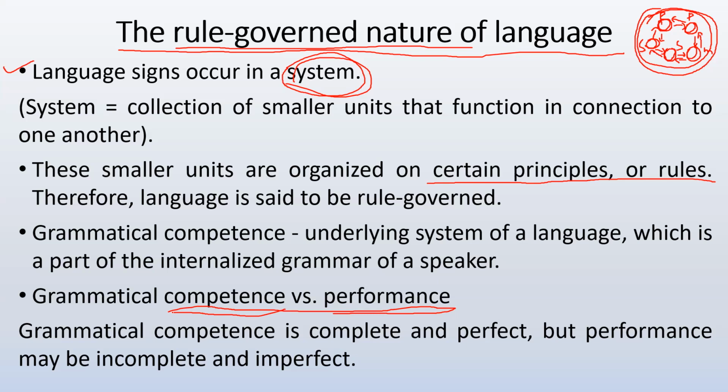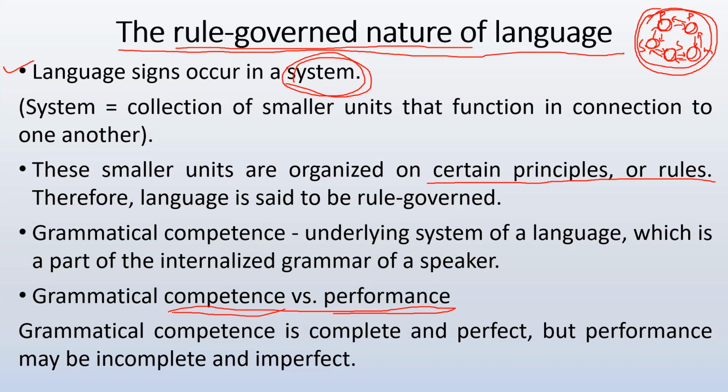Competent means, the simple meaning is ability, or the knowledge, having the knowledge of the language. That is the competence. And grammatical competence is a little bit more than that. It's a broader term. Grammatical competence means the underlying system of a language, which is a part of the internalized grammar of a speaker.